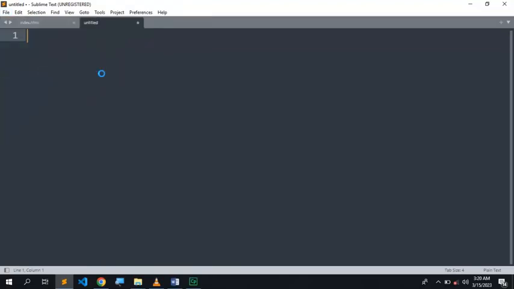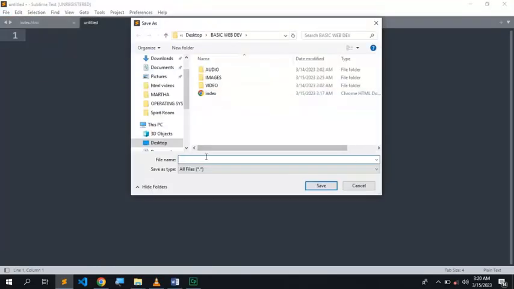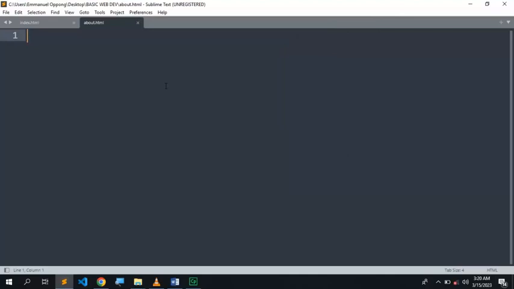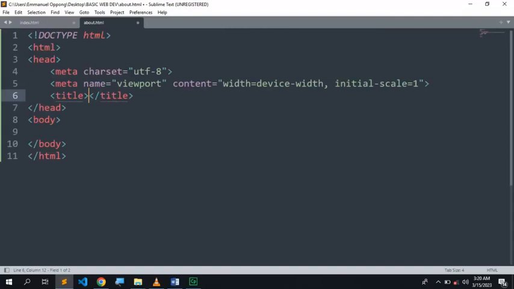So I'm going to name it about.html. Okay, so you just create some HTML, make it about. Add something at the body side to make it nice.